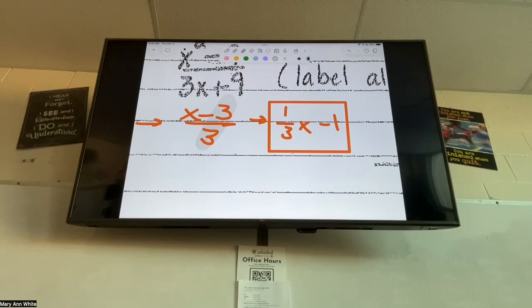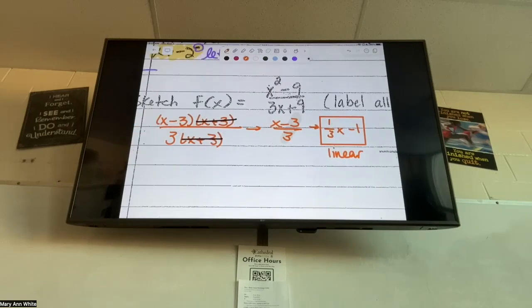So I'm going to argue there are no asymptotes here because this is our equation. Once I do my canceled form, that's when I would look at the denominator for my asymptotes, the numerator for my x-intercept. This equation is just a line. I now have a linear equation, so I'm going to graph that line. The only thing is that canceled term does do something to my graph.